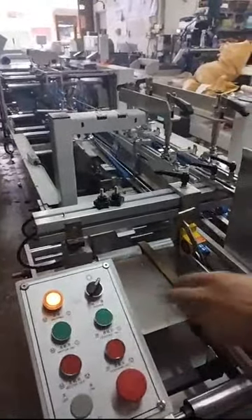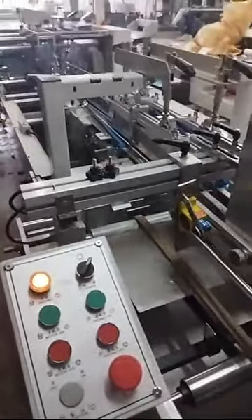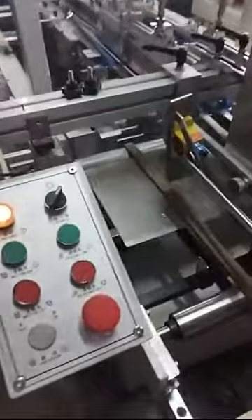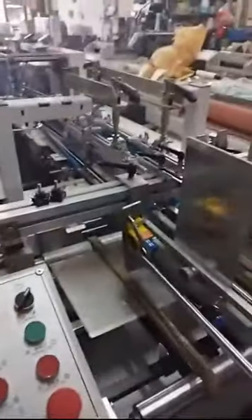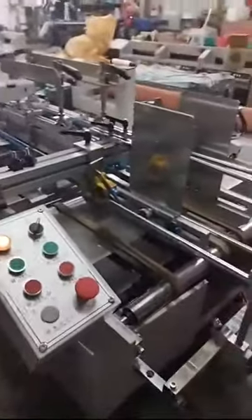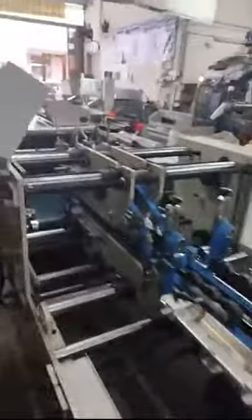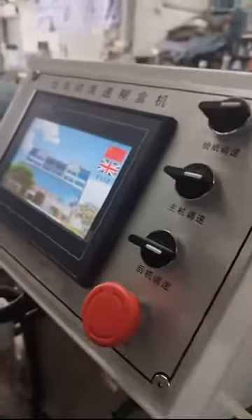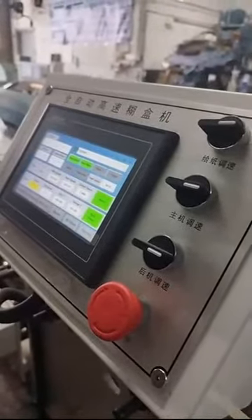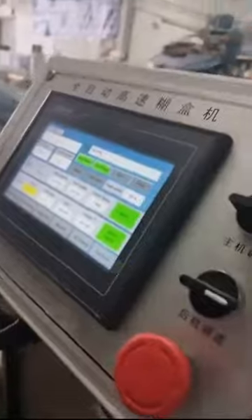Once your motor runs, all the machine parts also run together. It is very easy to function. This folder glue can be equipped with a barcode reader as well — so if your products need a barcode reader, it can be added. This control panel is in Chinese and English. It shows many functions — how fast the main motor runs, the main motor condition, the paper feeding function, the collect space in millimeters, the linkage, the main speed, and the rear speed — all can be adjusted and viewed while operating this folder glue.